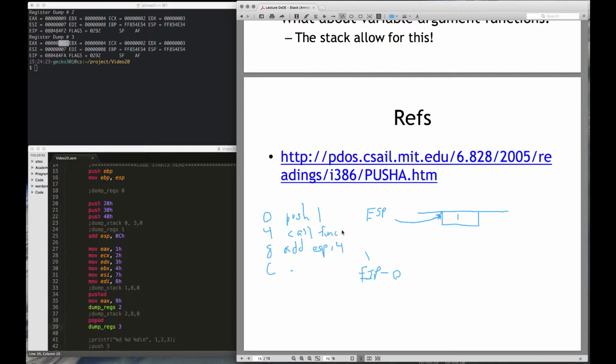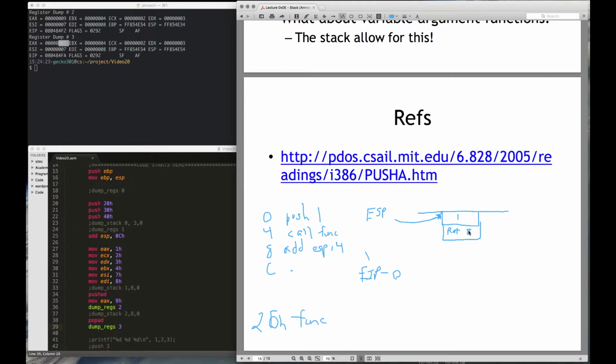We call our function. Before execution goes to wherever the function is, let's say that later on in our program we have an address of 20 hex, and that's our function. Before it jumps, it's going to push the next address on. In this case, it'll push a return address, and that address is 8.